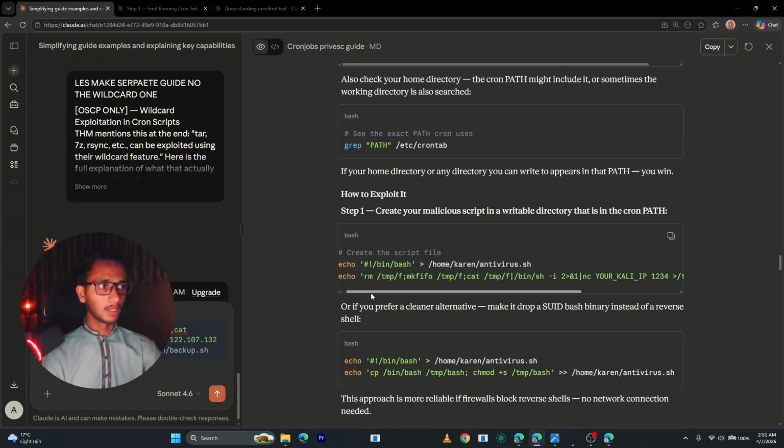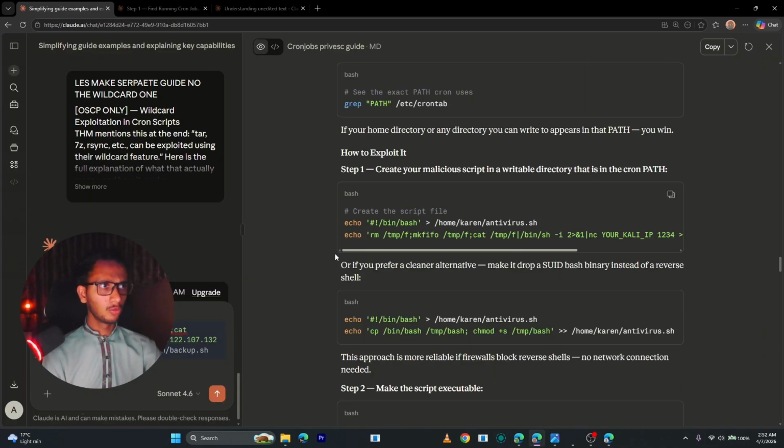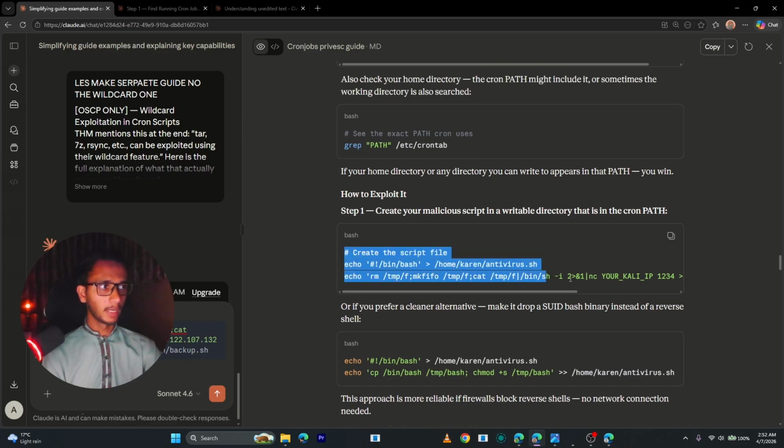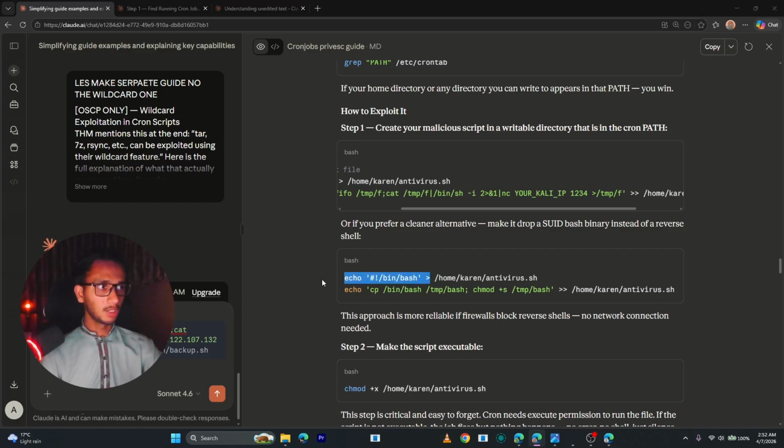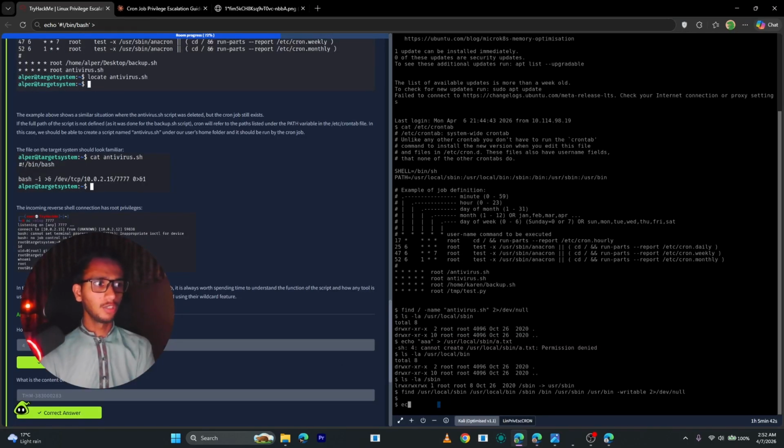And what we're going to do is, there are now two methods we found. One is getting access to your Kali Linux, and another is, since you are already on the compromised machine, you can just get the shell over there locally. So I'm just gonna do this. Actually, to copy this is the shell and then store it. So echo and this shell, slash bin slash, paste this, and then this. Let's specify the full path. Local, what was the path? This one. Yep. Just the sbin, and then the file name should be antivirus.sh.